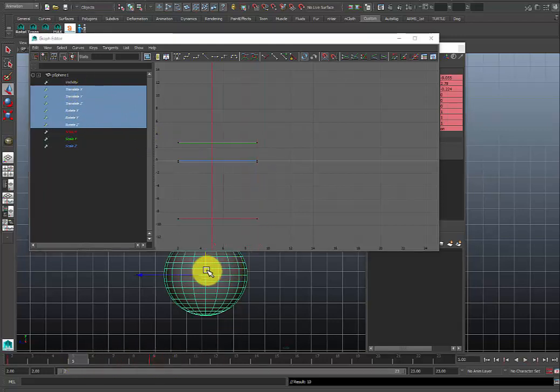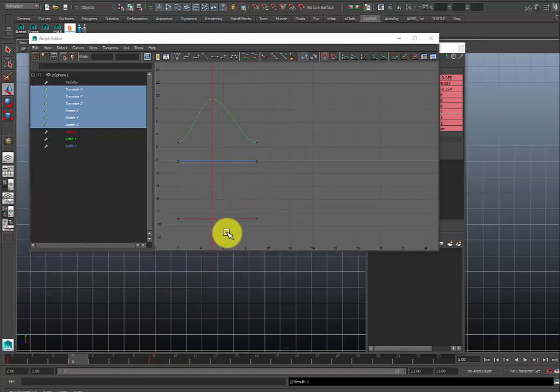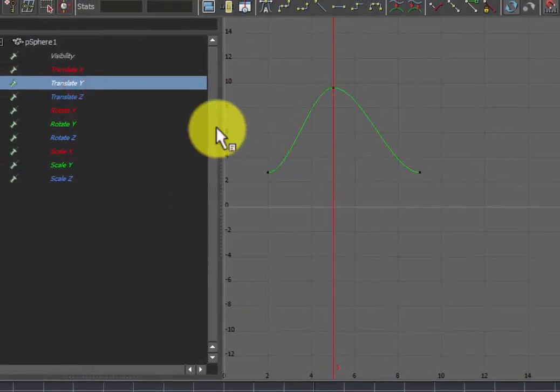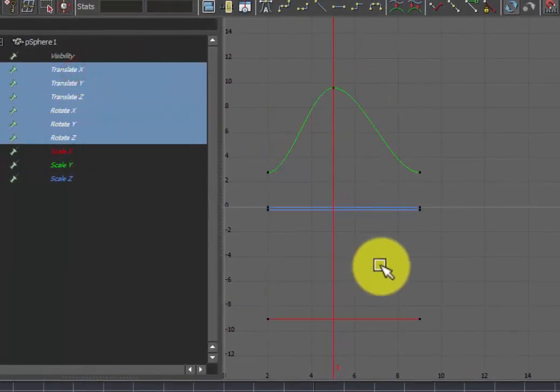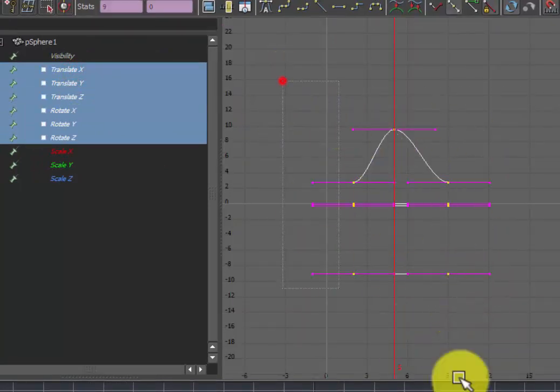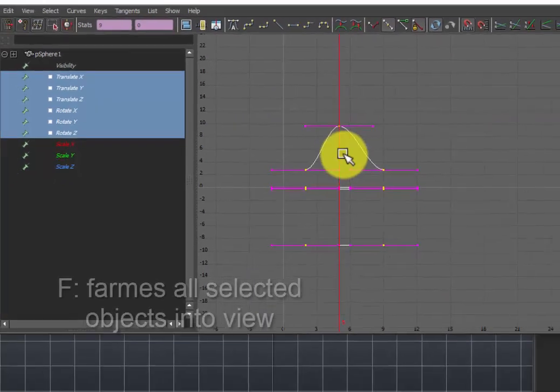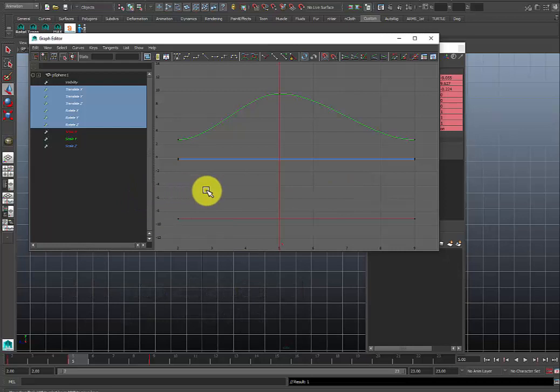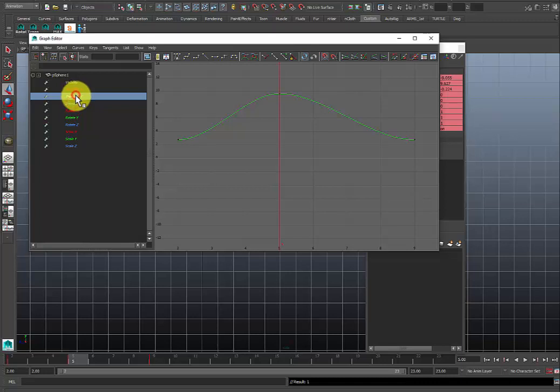So at frame 6, I'm just going to translate up. What this does is it moves my green, which is translation up, or my y-axis, which is up. But if you notice, it does not set a key on anything else. FYI, if you select anything, whether it's in a viewport or in a curve editor, and press F, it will frame everything. Very useful. Try not to forget that. F frames everything. So when you lose something but you have it selected, press F, it will put it in there. So if you notice, it only set a key on that y-axis, not even on the x or the z, only on the y.